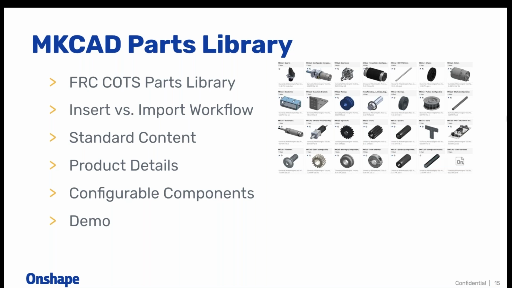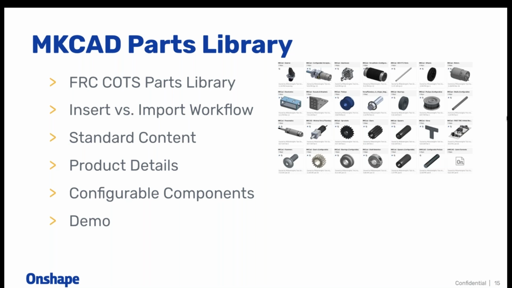Another thing worth highlighting is that since the MK CAD Parts Library was developed, Onshape has also rolled out standard content. Those are a series of common fasteners and other things that are standard across just about everything. In MK CAD, there are common things like 10-32 nuts that are really common in FRC. But Onshape also has their own parts library, which is a little better integrated, where you can pull in fasteners and other standard parts, and you can modify them on the fly.